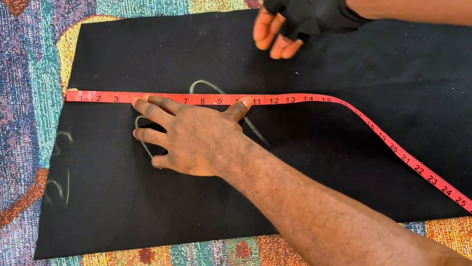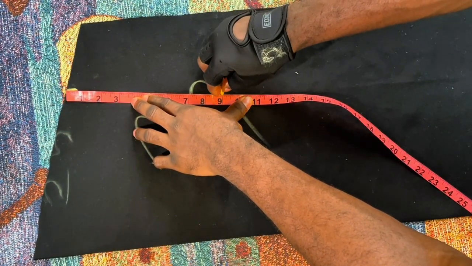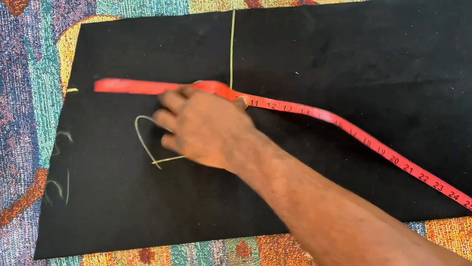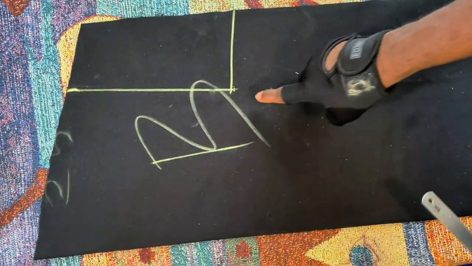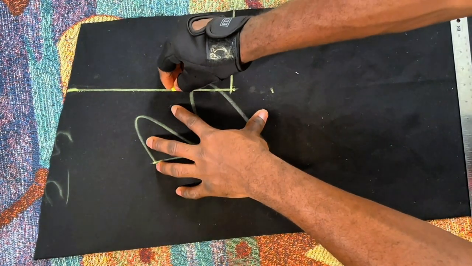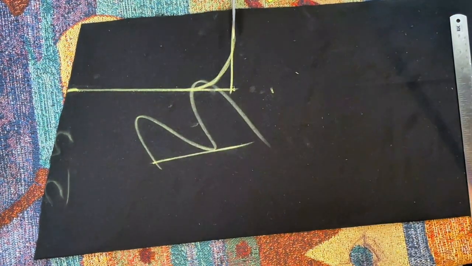To get your armhole, you're going to make use of your shoulder measurement, which is 9 inches, but I'm going to add half inch just because I want there to be much more room. Okay, just for you to know, 9 inches is perfectly fine. Take your time to give your armhole a freehand curve and cut it out.